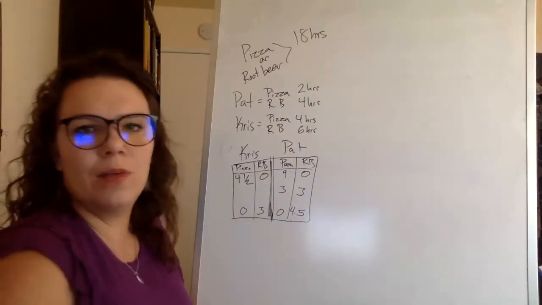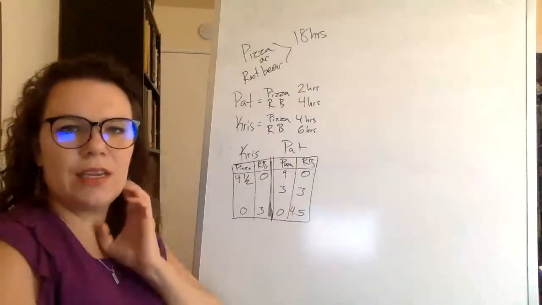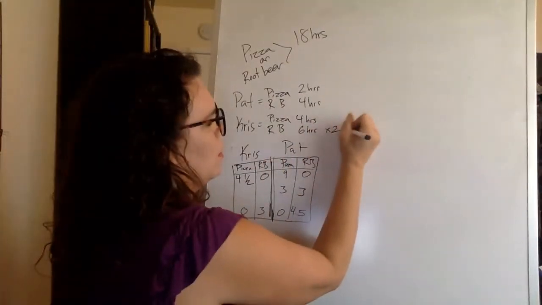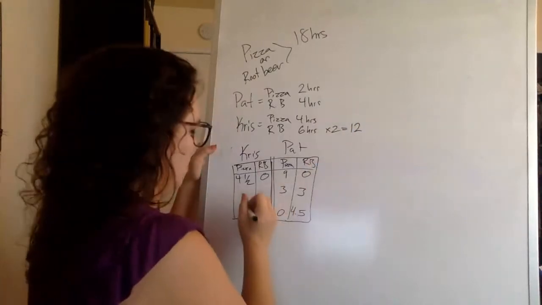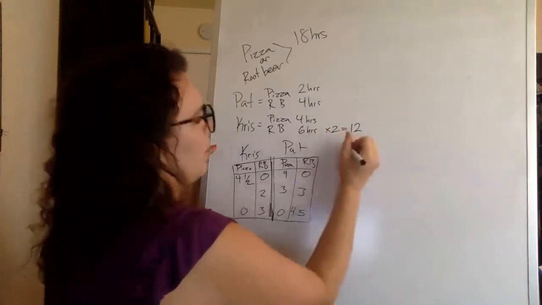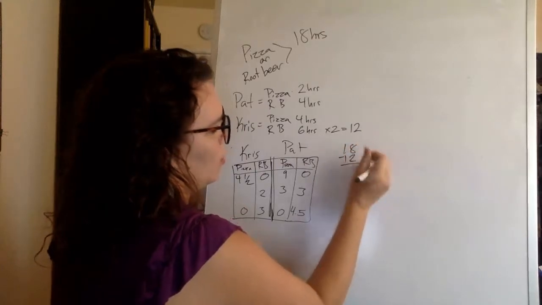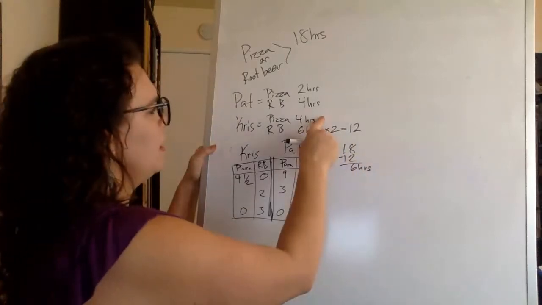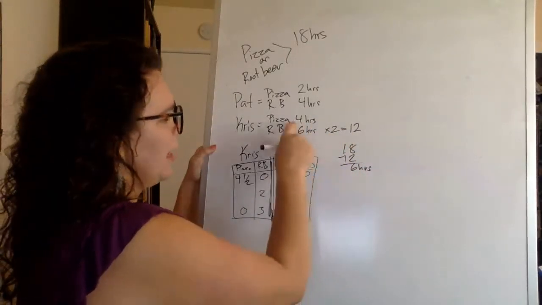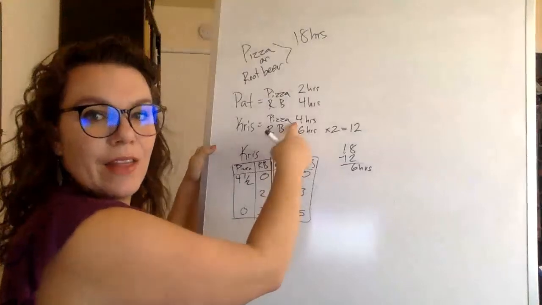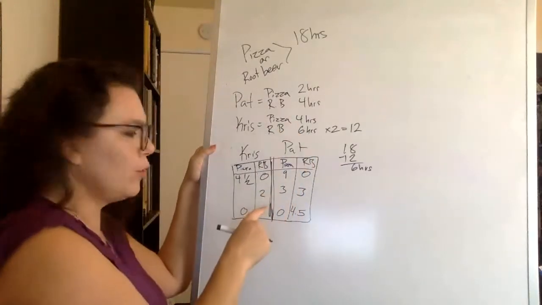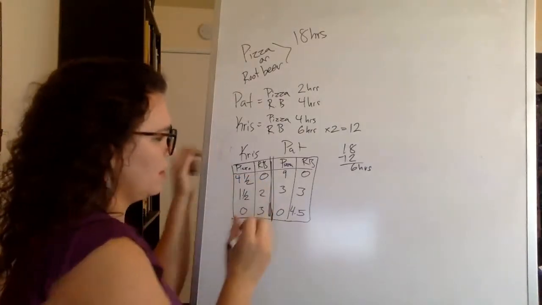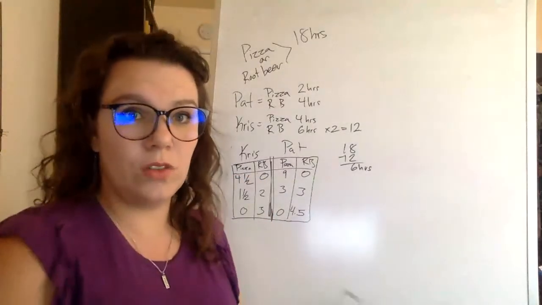Or Kris can split the difference and, let's say, make 2 gallons of root beer. Those 2 gallons of root beer would take 12 hours. 18 hours minus those 12 hours is going to give us 6 hours left to make pizza. In that time, Kris can make 1 whole pizza and another half, right? So if Kris chooses to make 2 gallons of root beer, they can also make 1.5 pizzas. Cool, so far so good.